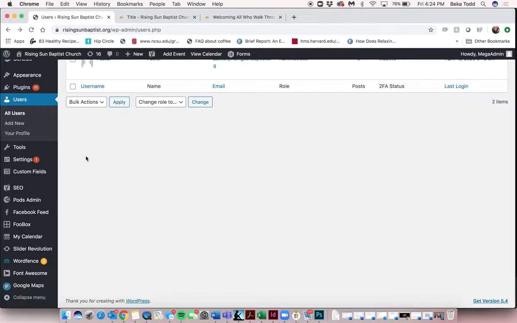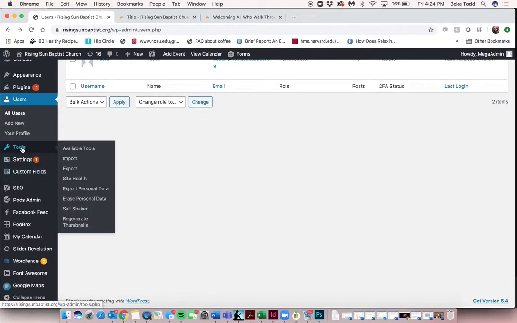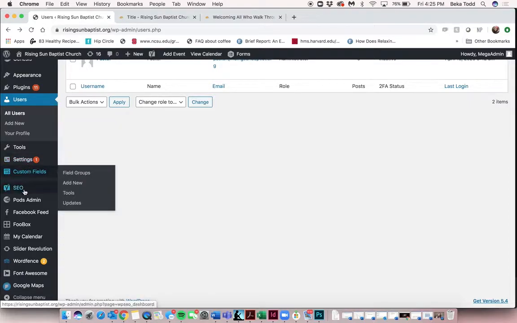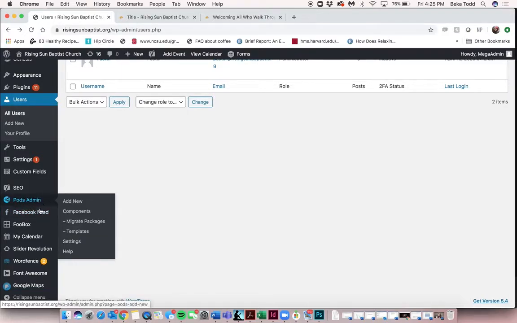Moving down the list, there's several things that are here, but we don't really use, or not on a regular basis. Tools, settings, none of that is really used a whole lot on your site. Custom fields, we have SEO, we have meta descriptions on all your pages. Nothing really to see or do with this plugin. None of these either. Facebook feed is what allows that feed on your Facebook to populate. So the settings are customizable through here, but nothing really you need to change. It'll stay the same and populate.